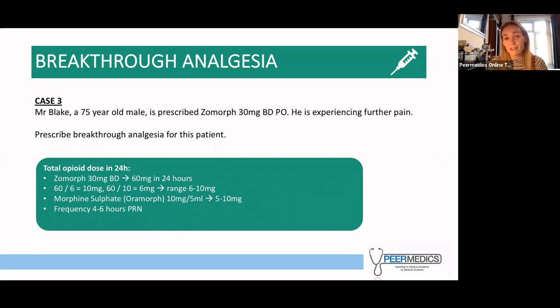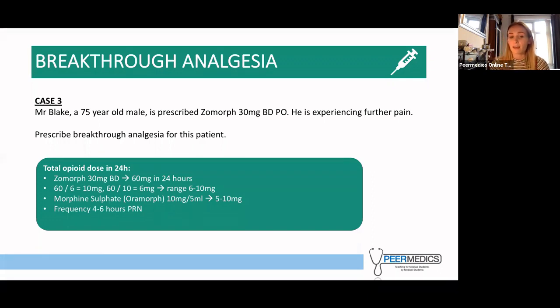We're giving an immediate release morphine. This is something that you'd prescribe for when the patient is getting active pain, when they're waiting for their regular pain relief to be given. So you want something that's going to work straight away. So you want an immediate release. As I said, I'd normally pick Oromorph. This is a solution that comes in 10 milligram per 5 mil.